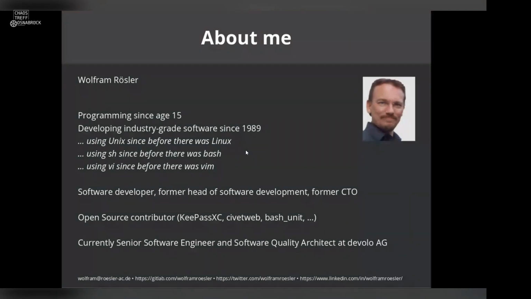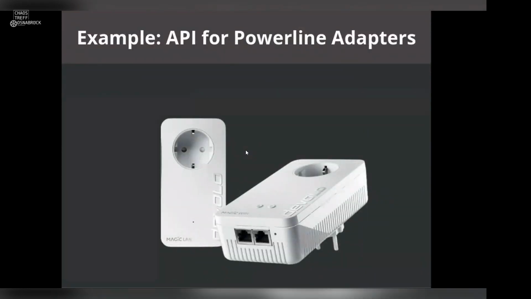Okay, let's get right into it. These are the devices I was writing the firmware for. Just for the motivation, what we are about to accomplish. This is not an advert for Develo, but this is just to explain what I am talking about and what I'm working on at the moment. These are Powerline adapters. So you put them into a wall socket and they will establish a connection from one to the other over the power line. So you can connect your Fritzbox or whatever DSL router you have to one of them and connect your computer to the other, and then you are online in the internet.